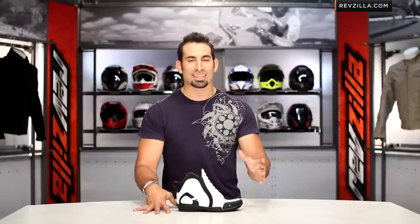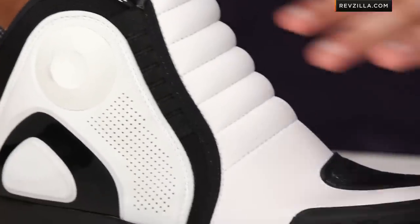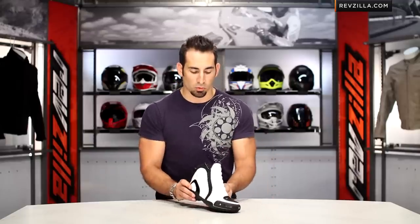Now at first glance, we see the Garda. The Garda is the short version of the Avant, which is a ladies race suit. It's the Garda SRS — the RS means race and sport, and the S means it's short. You see that with gloves, you see it with boots now from Dainese, denoting when something's a short version of a longer product. So the Garda is going to be the women's version of the Dyno, which is the hardcore aggressive sport riding shoe.